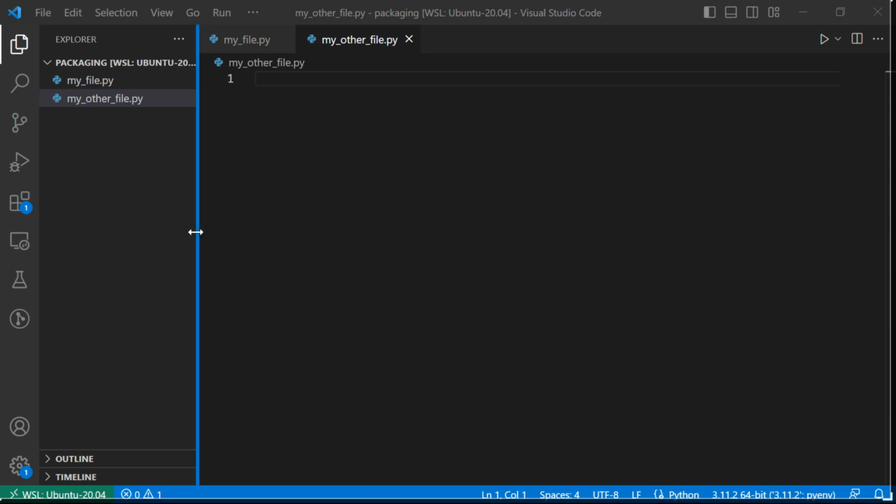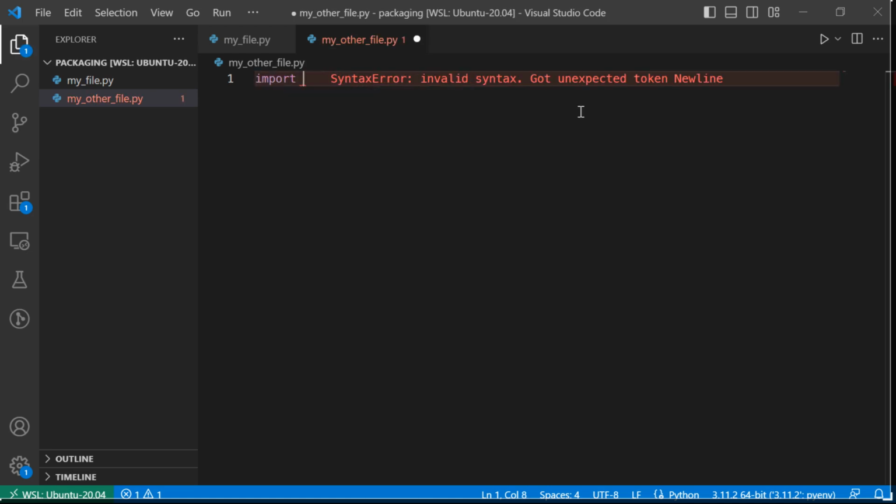As you start to scale up a code base, there's only so long you can make a single file before it just becomes impossible to consume. And so at some point, you're going to want to split out your logic into different files. And when you do that, you're going to have to use import statements to bring functions and classes and variables and whatnot from other files into the file that you're wanting to consume that shared logic in.